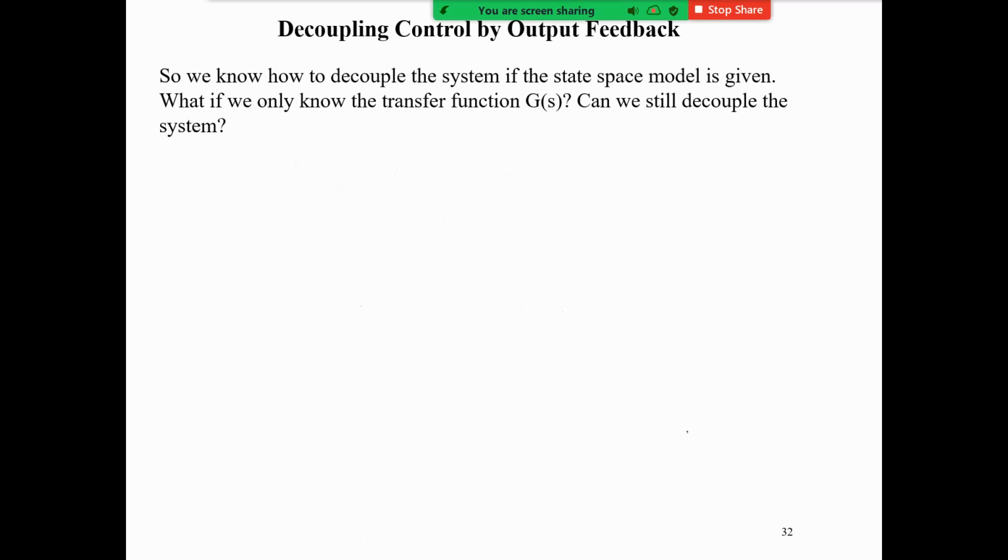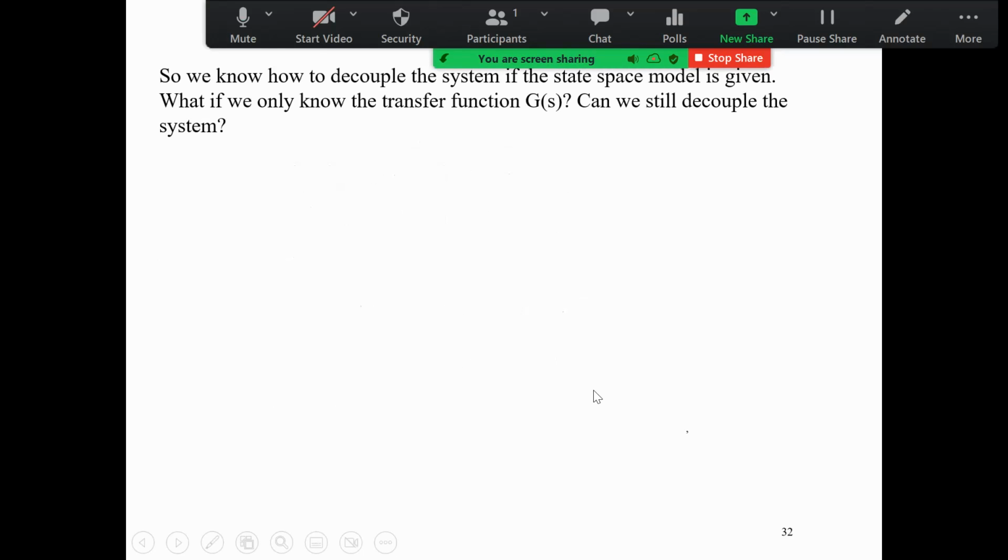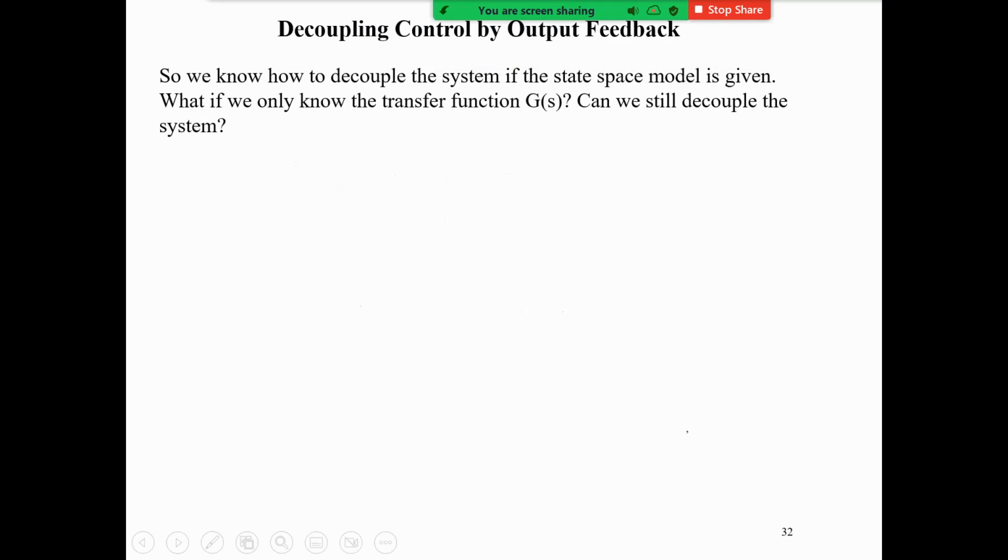Okay. And then there is another way to do the decoupling, if you know the transfer function matrix. Remember, right? In your mini project, you have the state space model. So therefore, you can also get the transfer function. That's why I say you can either use the state feedback decoupling or the output feedback decoupling for your mini project. Of course, once you get the transfer function, the solution is even simpler.